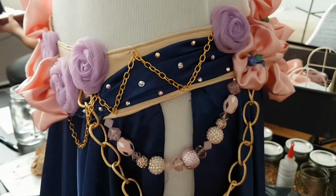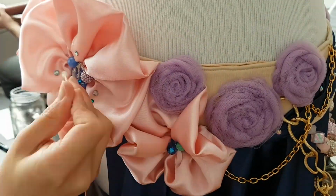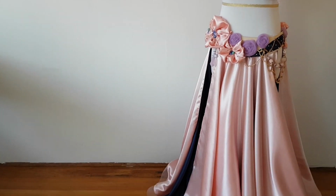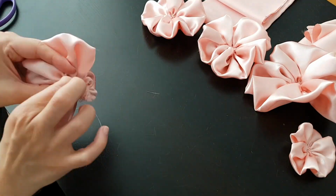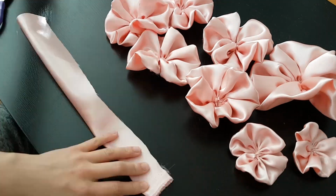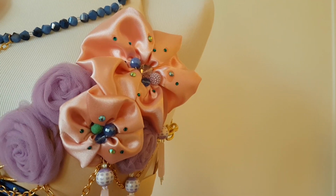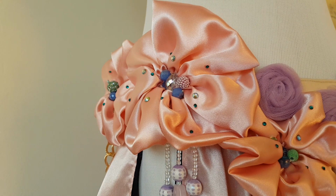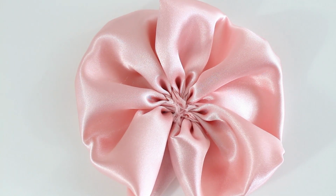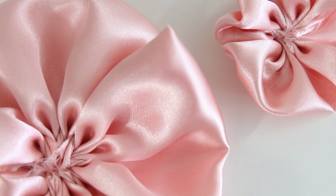A while ago, I shared my time-lapse video on how I made this costume, and many of you have been asking how I made these fabric flower appliques. If you want to decorate your costume or dress easily and quickly, these appliques are perfect because they are super easy to make. In this video, you'll see how to make these pink flowers.